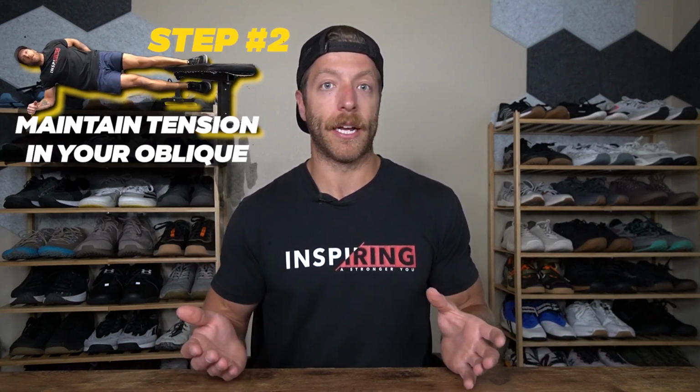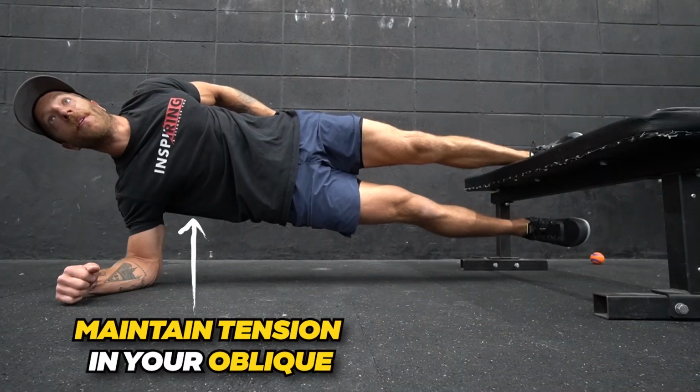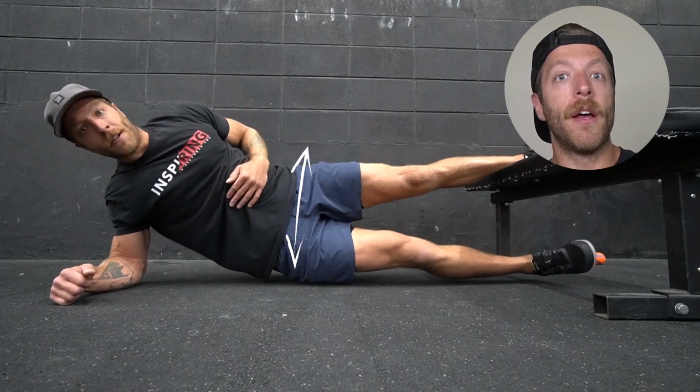Step two is, when you are performing the Copenhagen plank, I want you to think about keeping tension in your oblique that is on the bottom side of your body. Make sure you're keeping that oblique tight, because that's going to help lift your torso up to meet what your adductor is doing. With the Copenhagen plank, we have our adductor working to bring the pelvis up and to stabilize the pelvis. And then we have that oblique also assisting, creating some pelvic stability and torso stability.